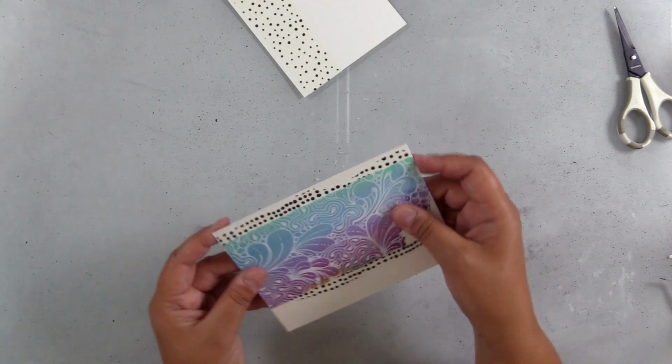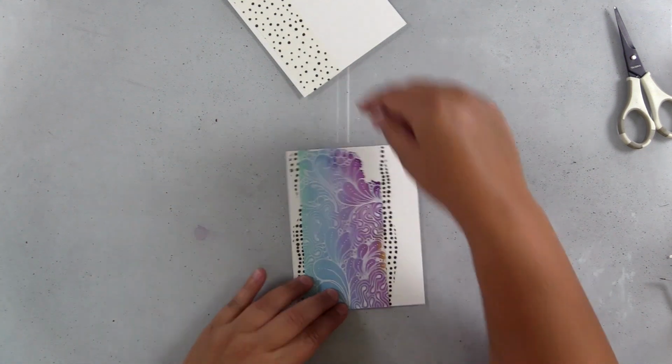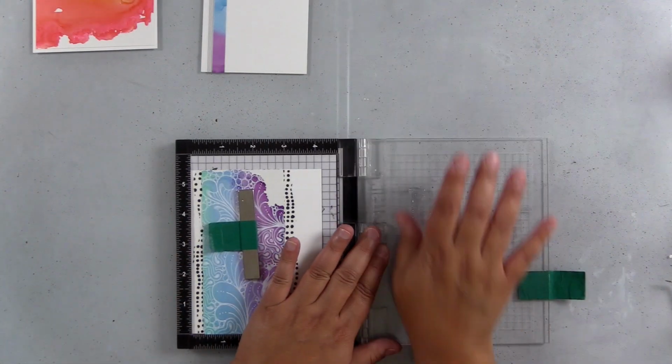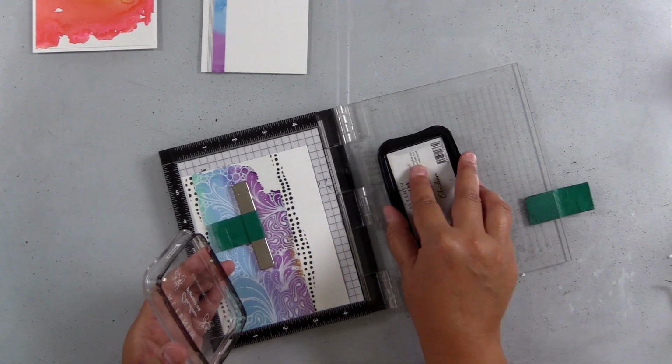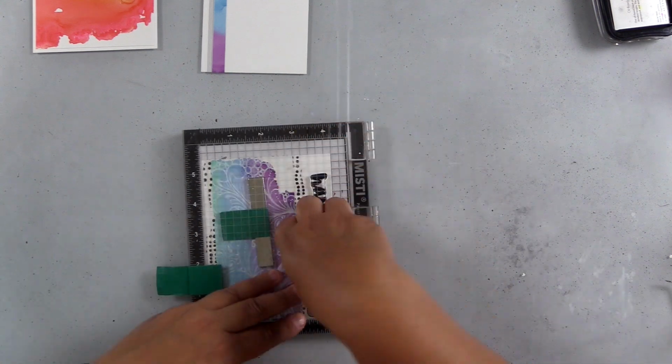Now, of course, we're moving away from that clean and simple, right? So we talked about what clean and simple is and what it's not. I'm starting to have a bunch of layers. I've got the washi tape, I have the alcohol ink panel, and of course the alcohol ink panel is filled with tangle patterns. So there's a lot going on with this card.